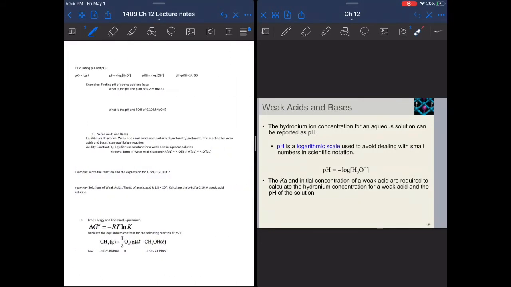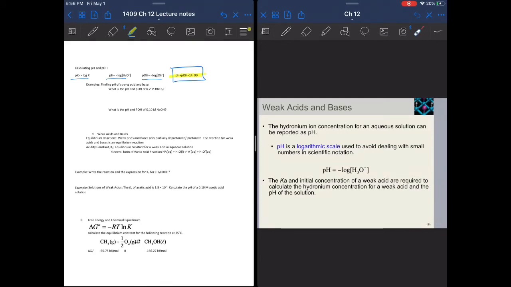Oh, and of course, it's on the next page. And pX, pH, pOH. If you have one, you can always find the other. This is something important to know. pOH and pH together always equal 14. So if you know one, you can easily find the other. And usually, if you're asked about pH, you might have to go through pOH.